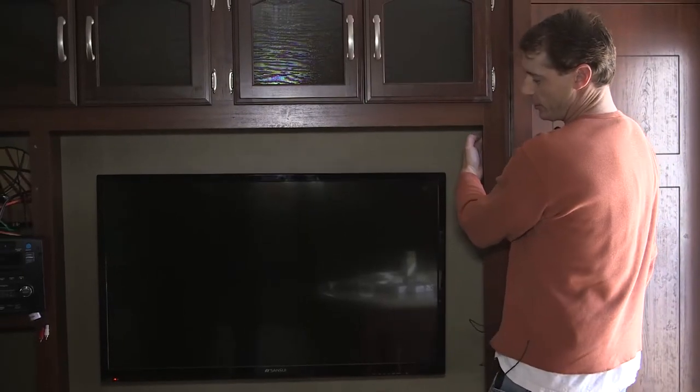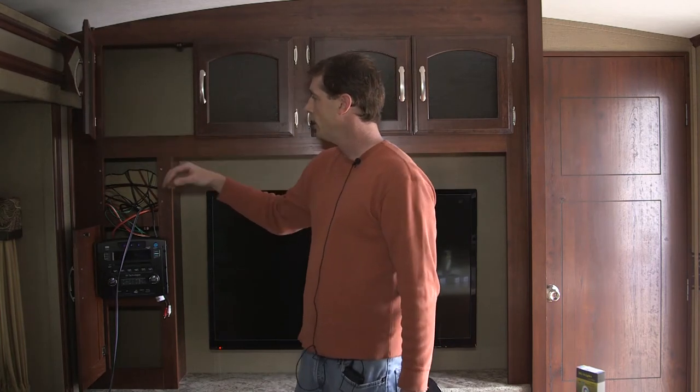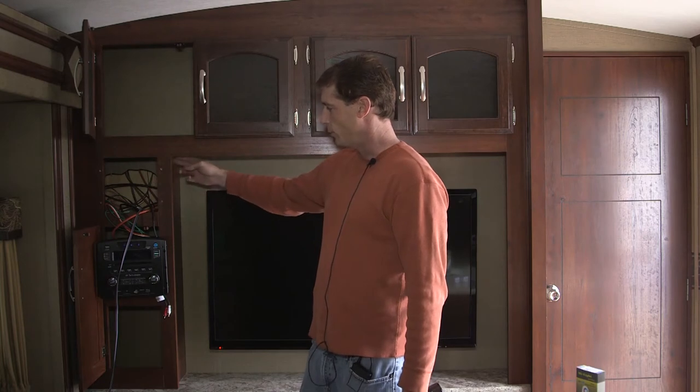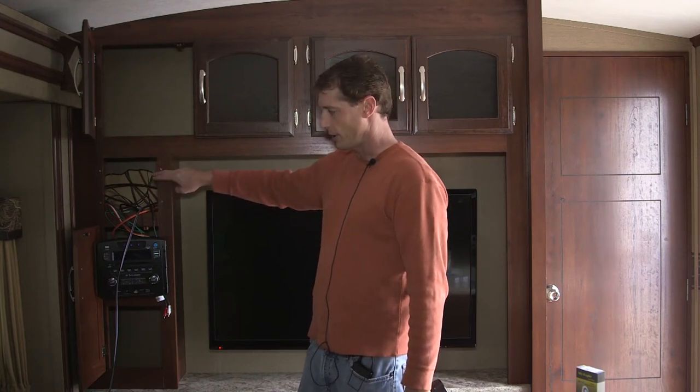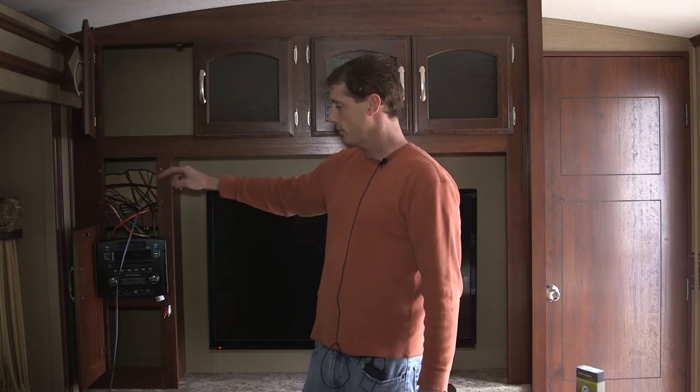We'll be installing the strip tape behind the trim around the television. We'll be drilling two holes to run the wires, one from the upper cabinets down to the radio cavity, and also one from around the television into the radio cavity. Inside the radio cavity is where we're going to be mounting our controllers.